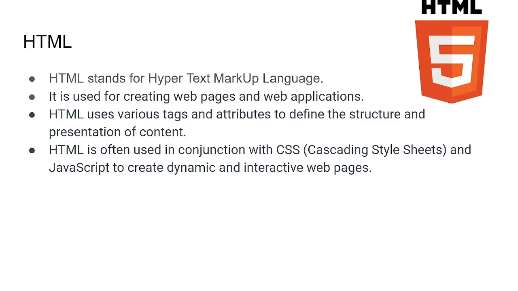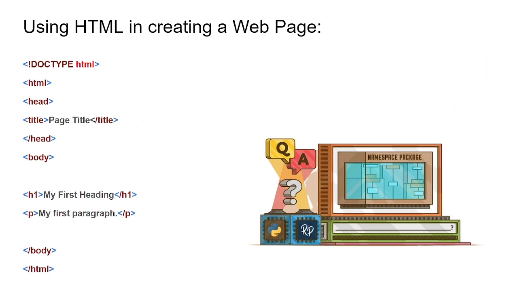Now we further move to using HTML in creating a web page. As you can see here, these are the basic elements and text which are used to create a web page, from heavy to simple and easy pages. HTML elements tell the browser how to display the content. Now the question arises, what is an HTML element? And the answer is, an HTML element is defined by a start tag. As you can see here, heading which is a tag with some content, and then we have to close or end the tag.